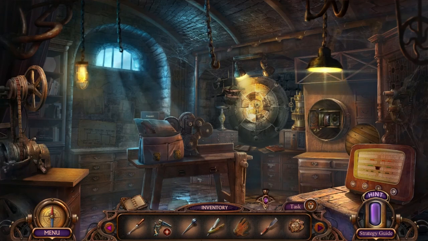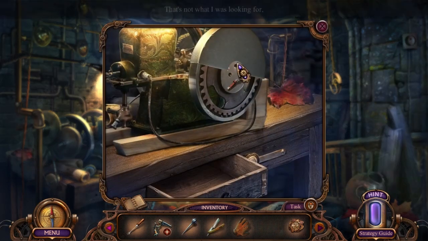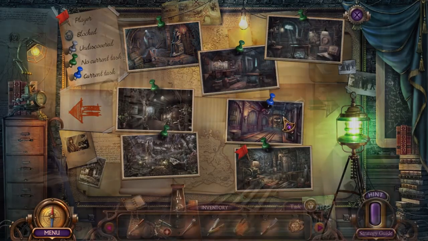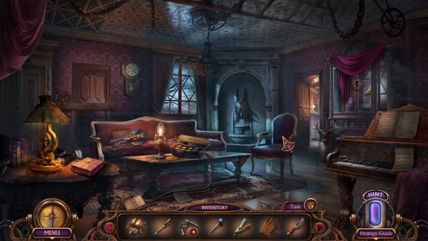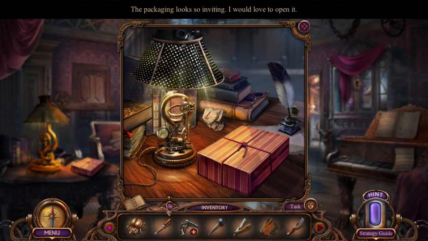Okay, let's see. I have no idea what I'm supposed to be doing next. Wait, can I use the chisel over here too? Nope. Oh, that goes there. Yes? Another secret passage! Why does the railway end in, like, an Egyptian-flavored parlor? It's a bit weird. So open it.